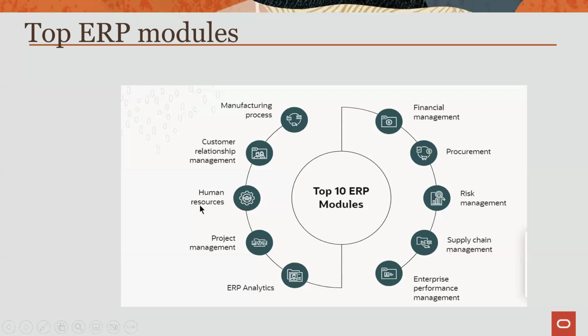Project management, human resources. Human resources is nothing but the HCM application where employee information will be captured. Every company has some employees, right? So they need to maintain their contact information, profile, email, phone number, their bank accounts to credit their salary, then address, and their PF information, their salary structure. To maintain all those things, they can use this human resources application.